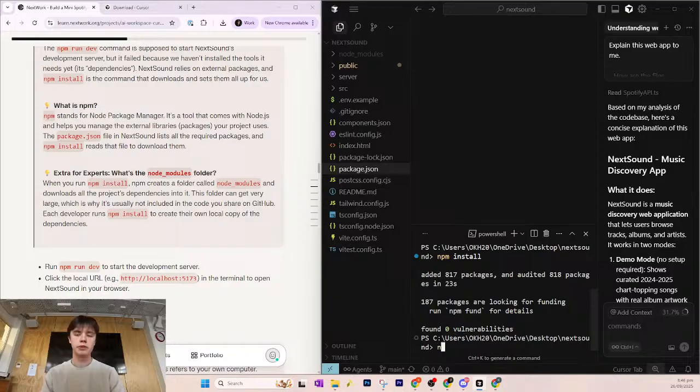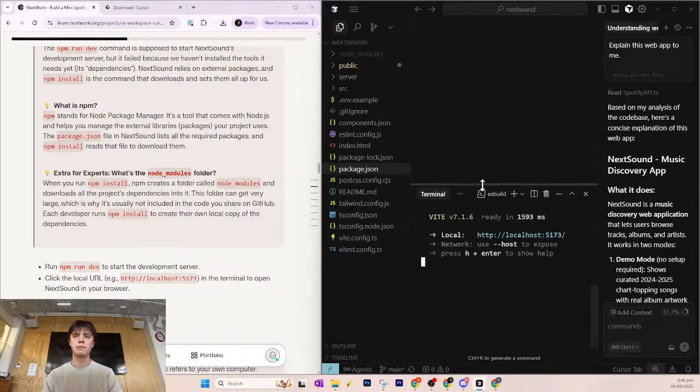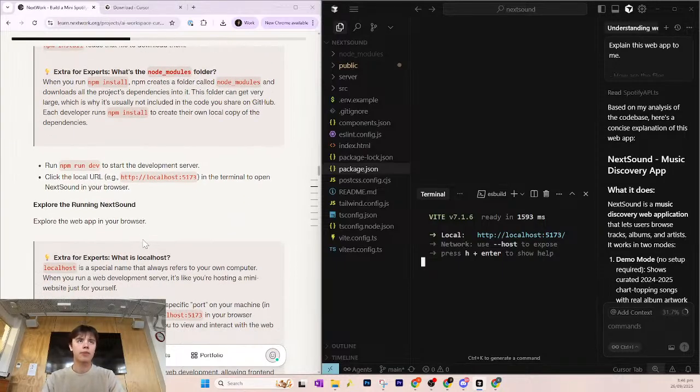Cool. So now we can run npm run dev, and we'll be able to see the web app start, and that's going to pop up on localhost. What localhost is, it's just a host name for your local computer, and it's not live. For instance, if anyone here tried to go to localhost 5173 in the stream, they would run into an issue where they don't have the web app running on their own computer, so it wouldn't open up.